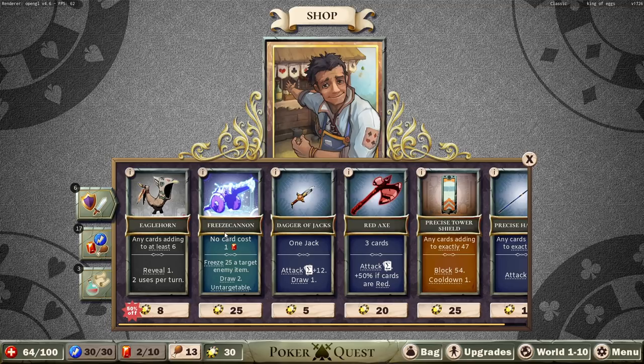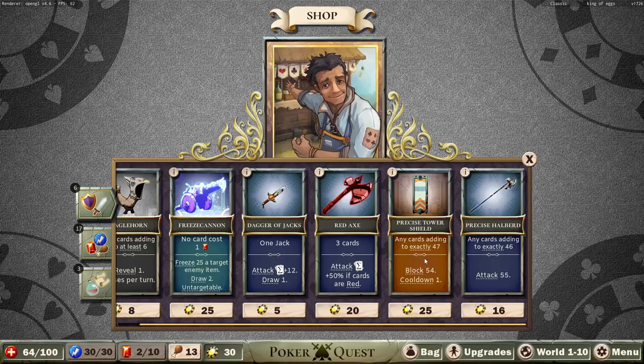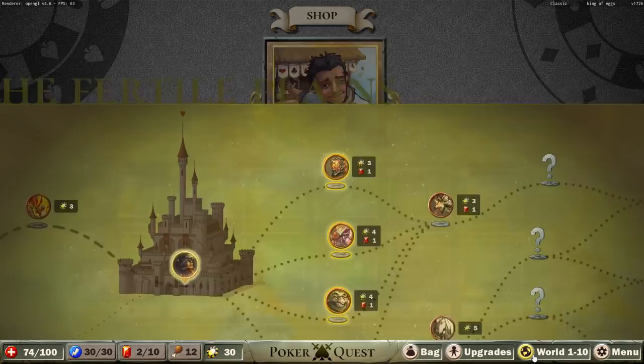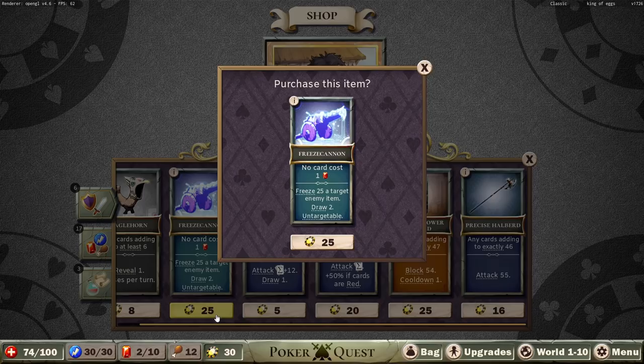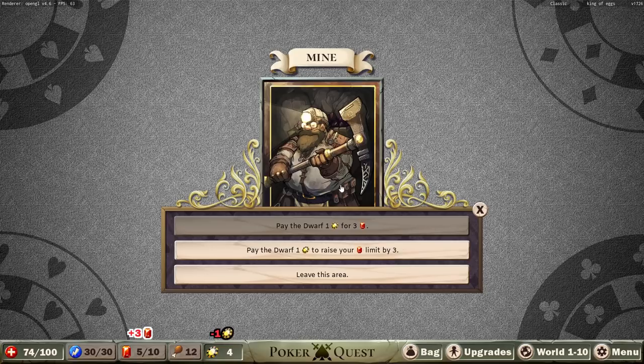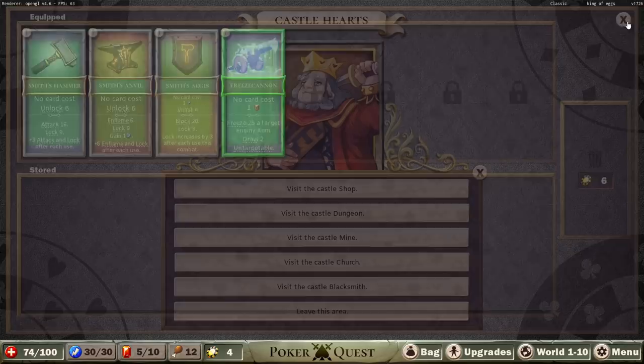Man, if Freeze Cannon or Red Axe were on sale instead of this garbage, then we'd have a run going here, I think. No shop after this. I can't get this and use it right now. I can't really get the Freeze Cannon and use it either, but I can go to the mine at the very least. That's something. I don't really want to spend my upgrade right now because I'm only upgrading Freeze Cannon. And these get downgraded. It's not really feasible.